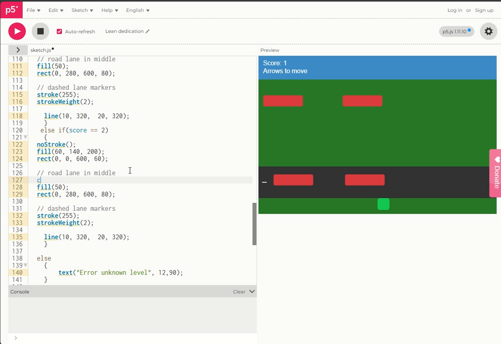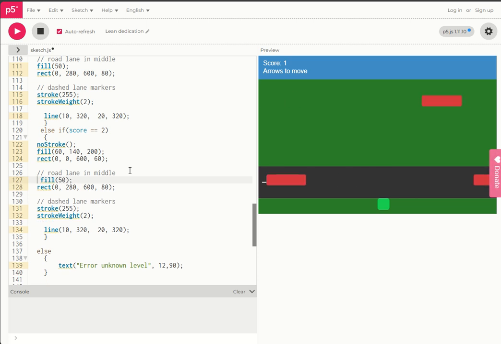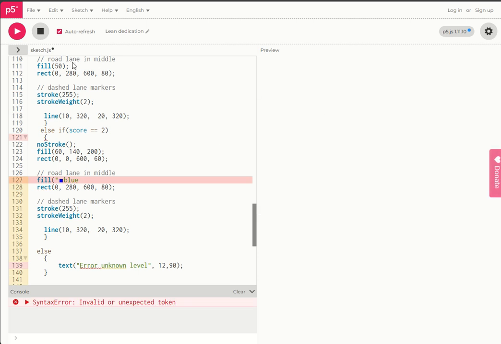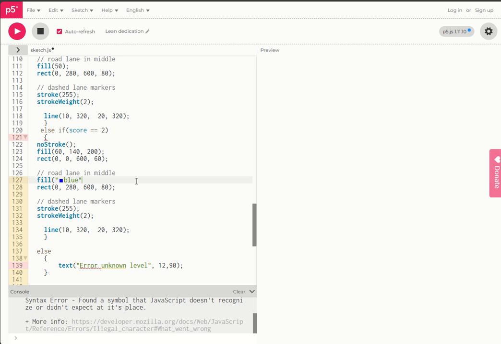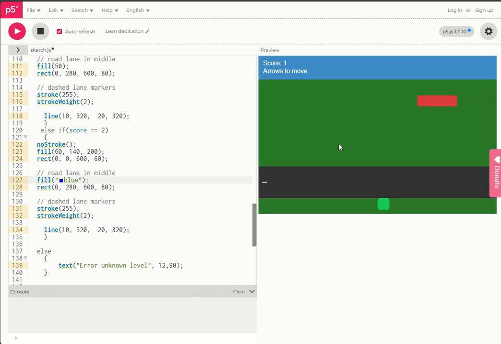Instead of fill 50, which is some gray, I'm going to say blue. Okay, so level 2 should have a river instead of a road. So I can change all that just by the drawing of level 2.